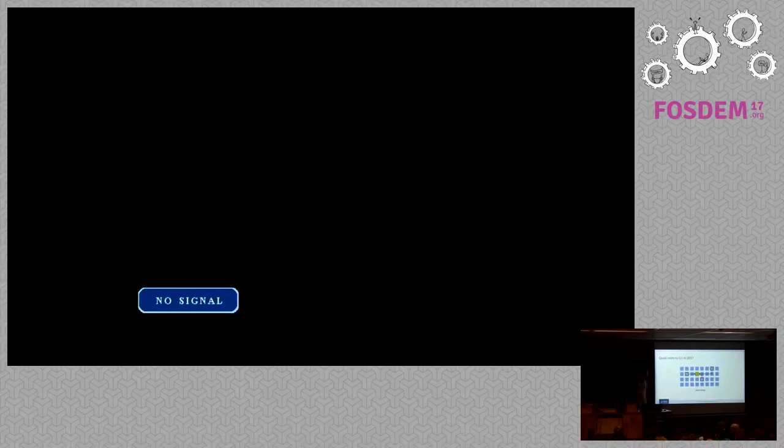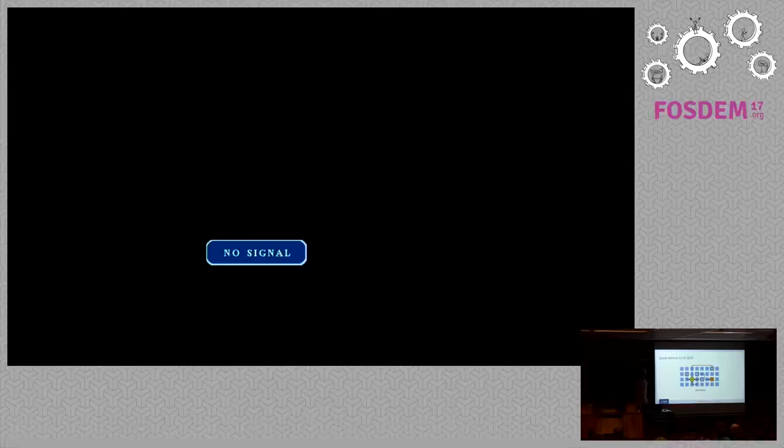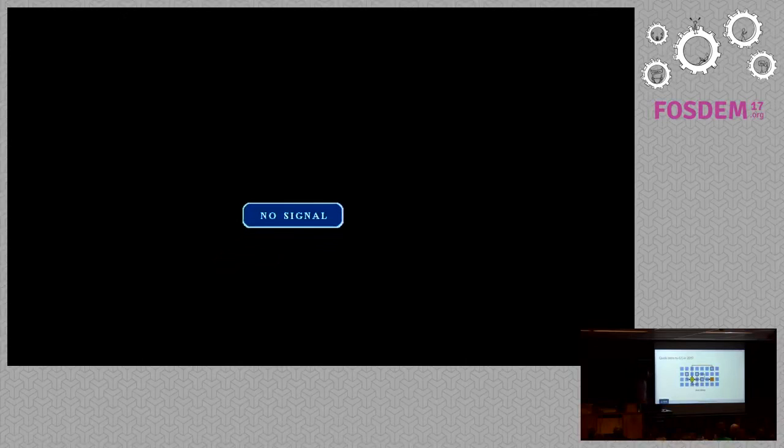So G1 divides the Java heap into regions. We've already seen other examples from Shenandoah and from the balanced GC from IBM. There are multiple regions, and objects will start out being allocated in the Eden regions. When the Eden regions are full, a young collection will occur, and the live objects will be moved to a survivor region. This will free up the Eden regions, so objects can be allocated there again. As more and more survivor regions get full, those will also have to be evacuated, and the objects will then move on to the orange old regions. This is called a mixed collection. Oh, no, sorry, this is a young collection still.